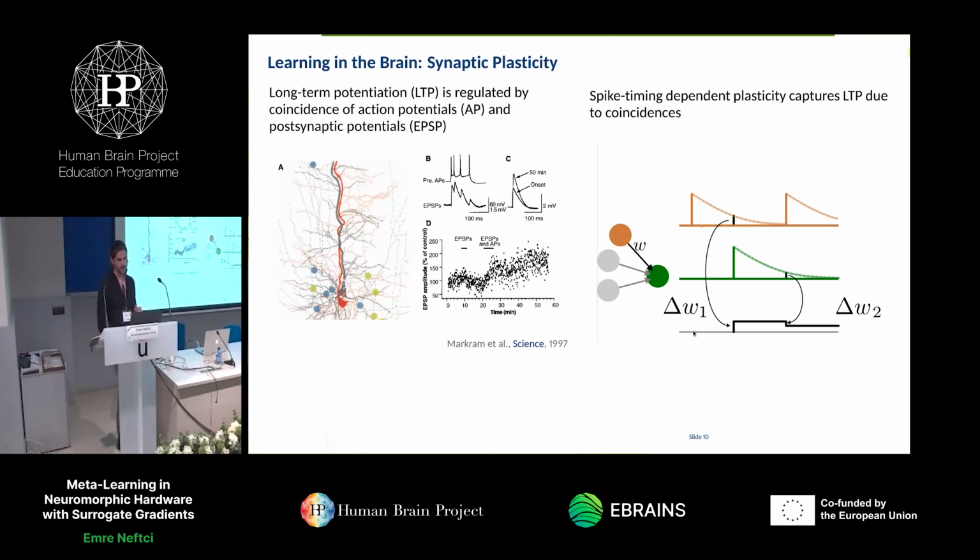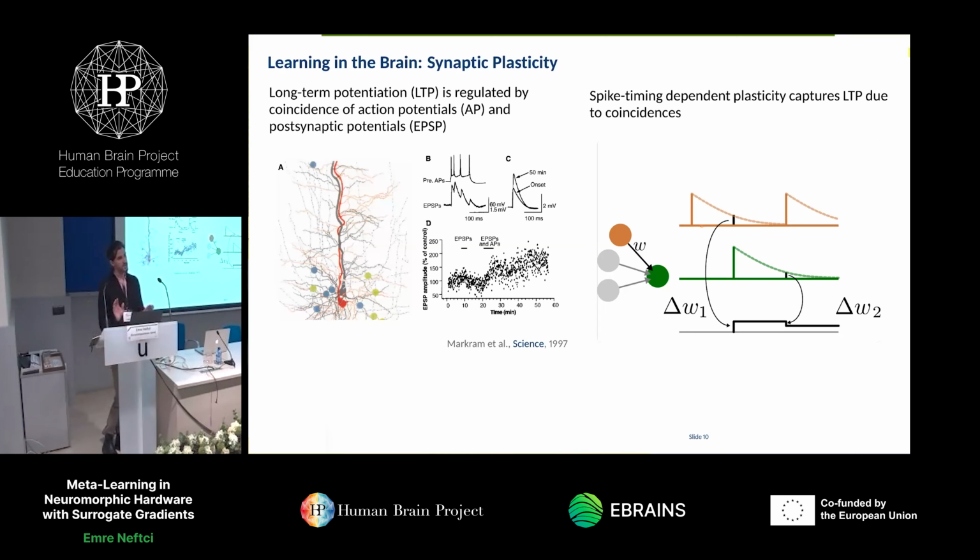Until now, nothing happened to the weight, which is constant. Then the postsynaptic neuron spikes. When that one spikes, it essentially reads the state of the trace on the presynaptic side, and writes, so it increases or changes the value of the weight proportional to that. The weight doesn't change until the next spike occurs. So when this spike occurs, you read the trace of the postsynaptic neuron. In this case, because I've used a classical STDP rule, it decreases the weight by an amount proportional to that. So this is a simple way to understand how these spike timing dependent plasticity rules work, and this is an online implementation of it.